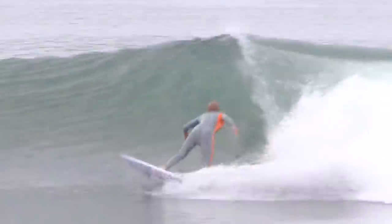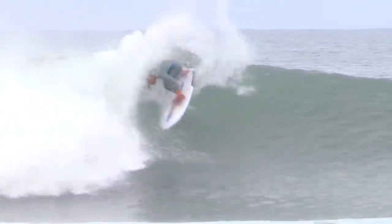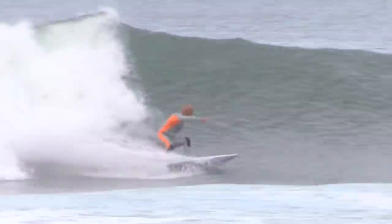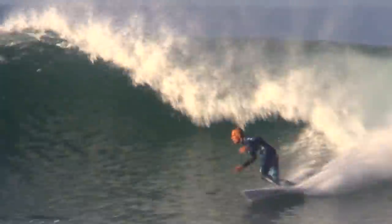I really enjoyed surfing the Spine-Tek in a little bit bigger surf. It challenged me. Nice turn right there. Watch the tail get loose under the lip. Real playful and a lot of fun. That's one thing I really like about this board. I believe it can handle bigger surf.